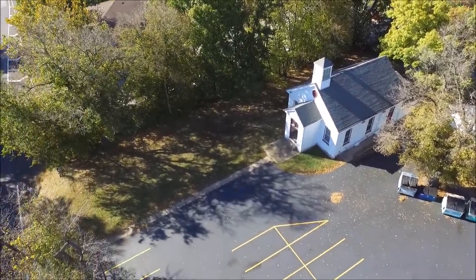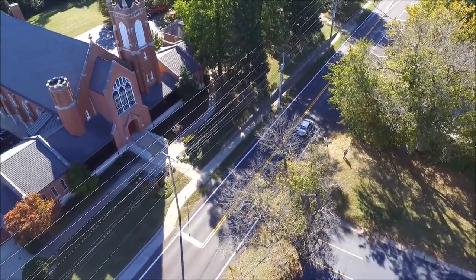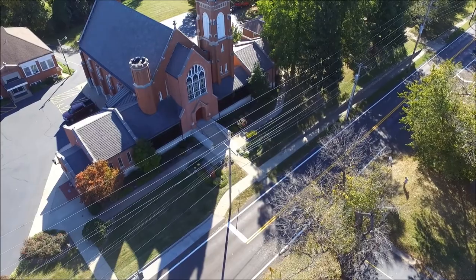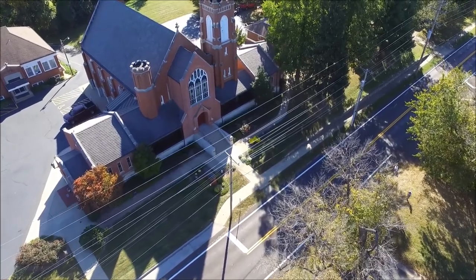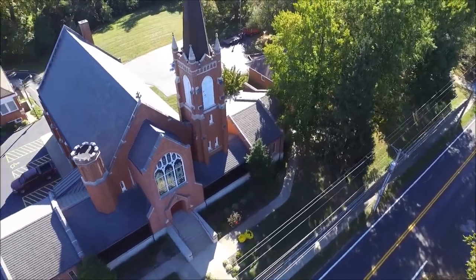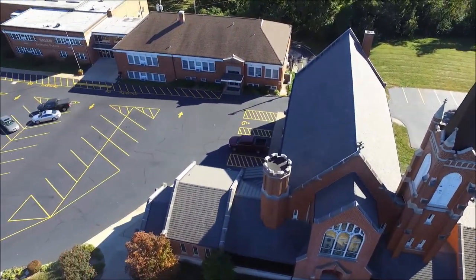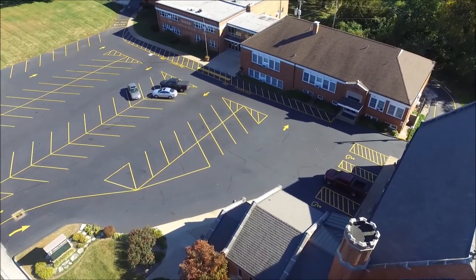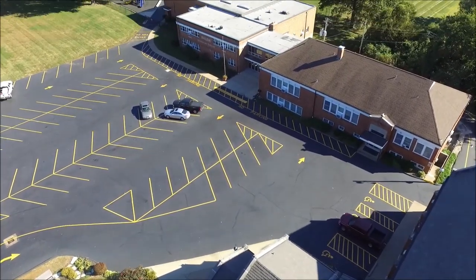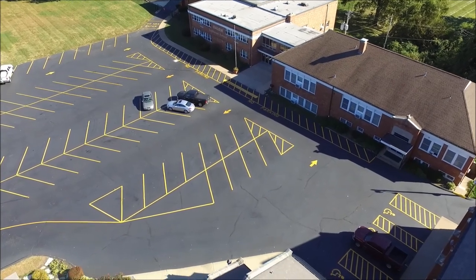For safety, a crosswalk with electric stoplight is available when crossing over to the main campus. In addition, a school safety zone with flashing lights and street signs reduces the speed limit to 25, and extends beyond our street frontage in both directions. Also new is our electric message board, which keeps both the church and school informed of all current events and enrollment periods.